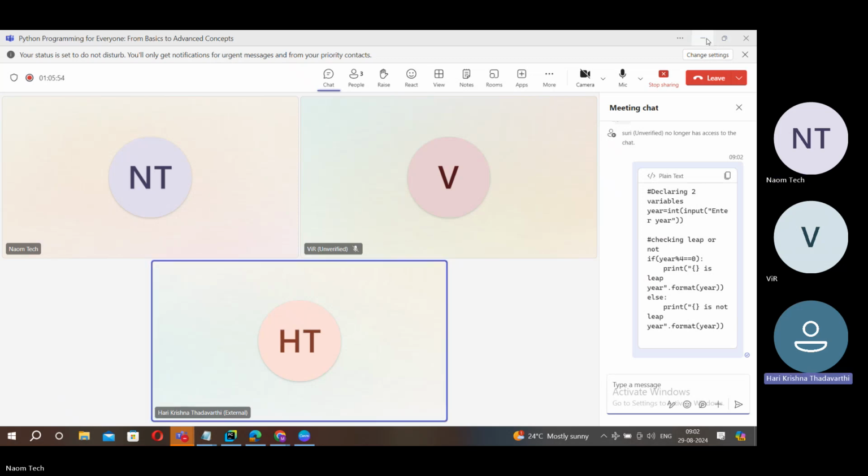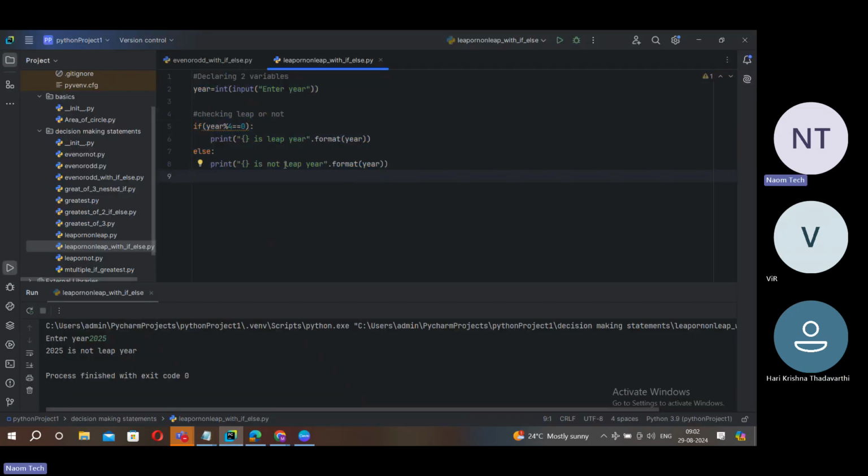Sir, what is the difference between running in debug and running, sir? Debug is generally used if you want to check. Suppose you are doing a big project somewhere, and you are not getting values as expected, Hari. In such cases, we try to run the program in debug mode. The purpose of debug mode is to analyze line by line execution of your code and observe whether values are coming properly or not, Hari.